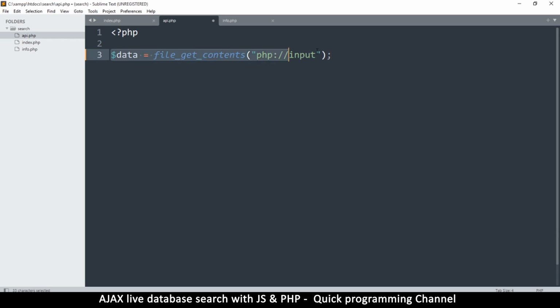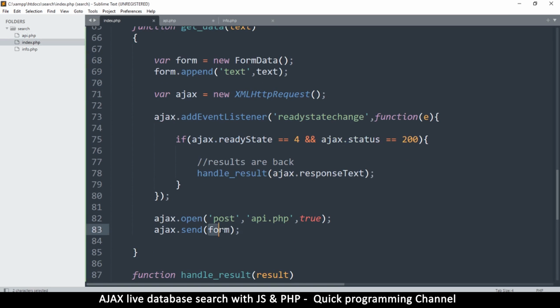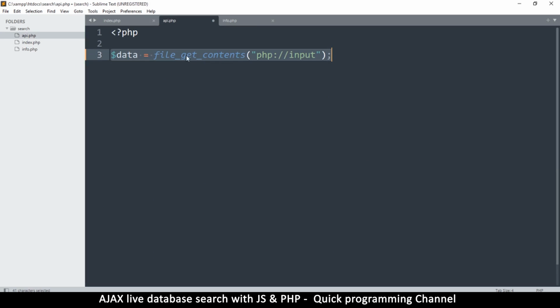This is how you would get your data if you just sent the text directly there. But because we created a form, this becomes a post request. So we don't use that. I'm just going to leave that for reference in case you do that. And instead, we are going to use the form.